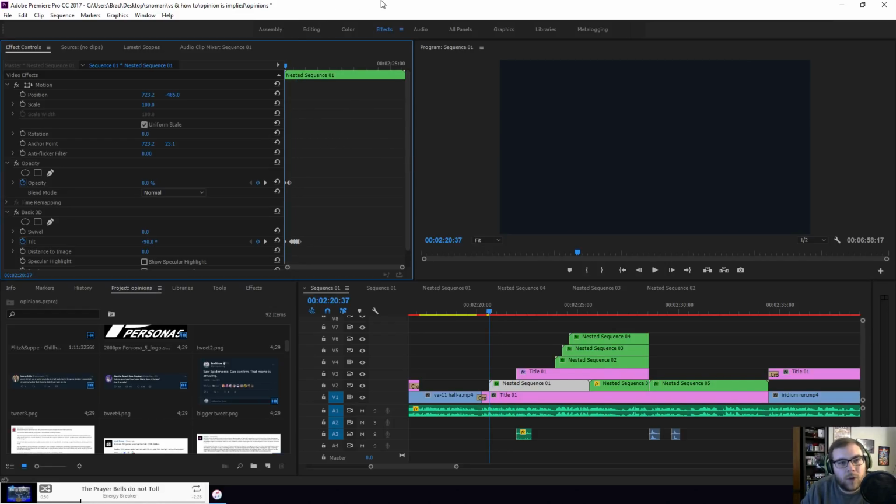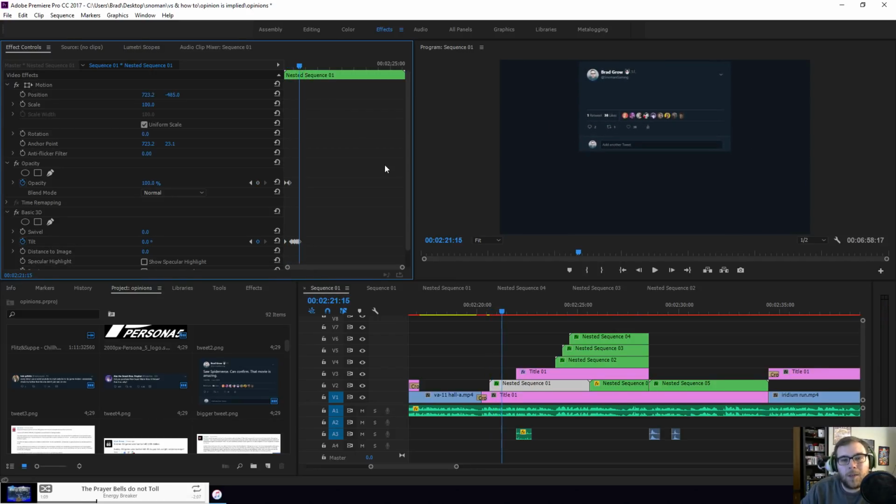So know that if you're doing 3D, if you want something to do like a drop-down menu like I did, it needs to be on the bottom half of the screen. If you want something to pop upward, it needs to be on the top half of the screen. And if you want it to just rotate straight from the center, it can be dead center and it'll flip in the middle of it. And I hope that makes sense. Again, that might be a little confusing.